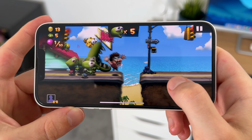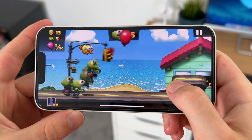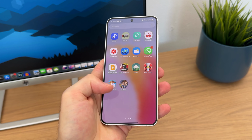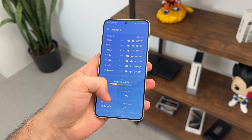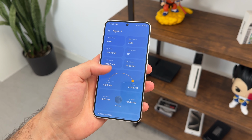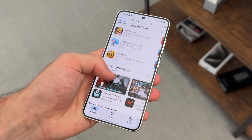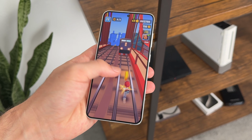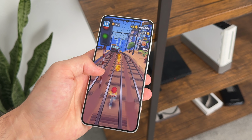Both phones offer excellent sharpness, contrast, and viewing angles. If I had to sum it down to one thing though, it would be the 120Hz. That is the main reason why the S24 has a better display, as it makes the phone feel incredibly smooth and fast when navigating the system. Once you've experienced this level of fluidity, it's really hard to go back to a lower refresh rate. It's one of those features that techies and geeks like me will really appreciate.